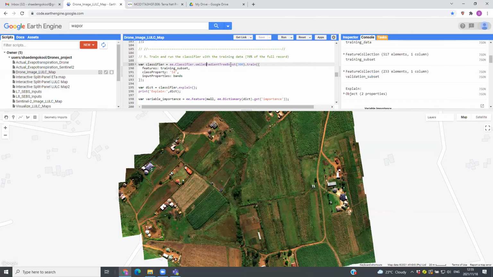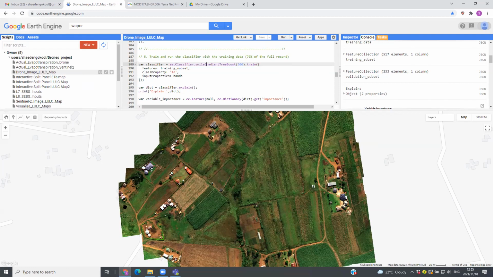You'd go out into the field and collect GPS coordinates of points where there's agriculture, grassland, bare soil, and so on. But most of the time it's impractical to do that, or you don't have the resources available to do it, which can be a limitation, more so if you're using satellite Earth observation data. With the drone imagery, because it's such high resolution, you can easily collect your validation data directly off the image. So it's not as big of a problem if you don't have that independent ground truth data.